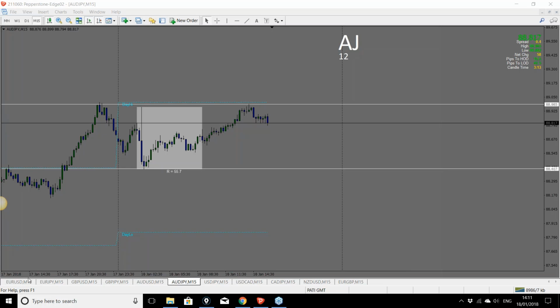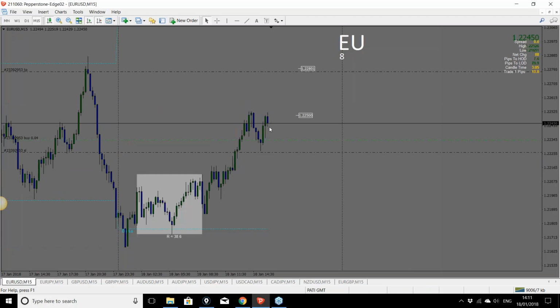And what we do, once price starts moving up, as it is, one second, let me just change over. As price has moved up here on the EU, once this reaches 25 pips above where I got in, I'll move my stop to break even. So I'll move it up +2 pips, +3 pips to cover the commission or anything else. So if the price comes ratcheting back down, I'm not going to lose anything. I'll break even on that. But leaving it open like that and just following it up with the price stop, it gives me a chance to let that trade breathe and move and get a nice win, with 2 to 1.